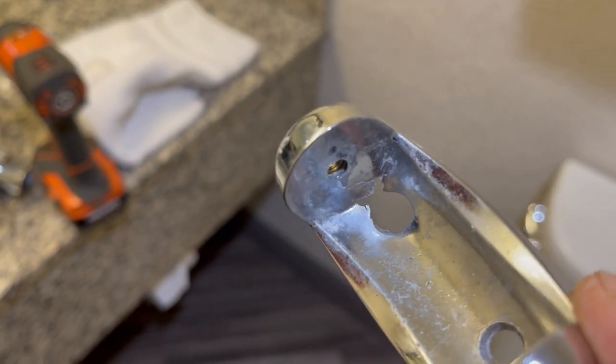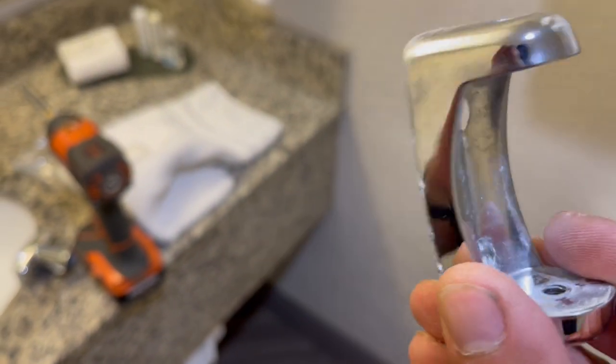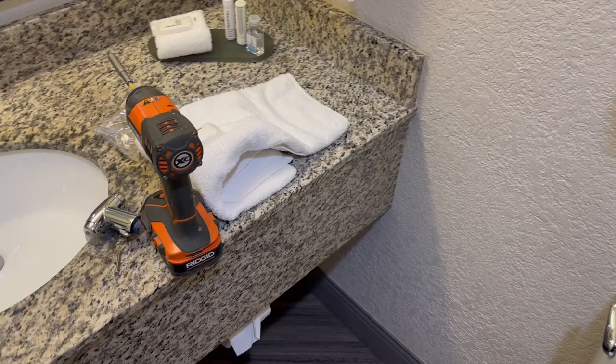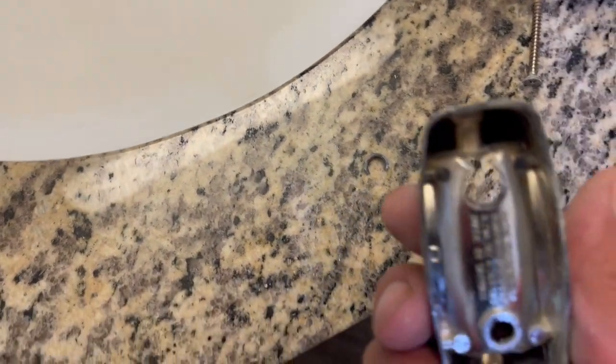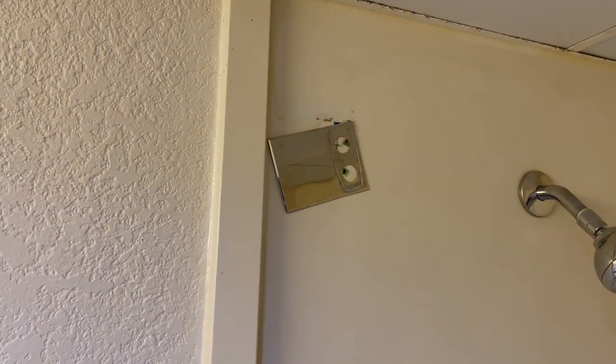You see how it's broken? They try to hang on it, so instead of being in the wall like this, now it's like this, and it just goes all over the place. And there's the other little piece that belonged in there. All right, so we're gonna go ahead and put the new one.